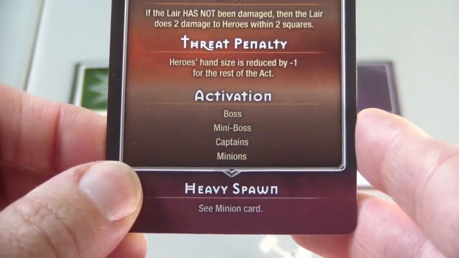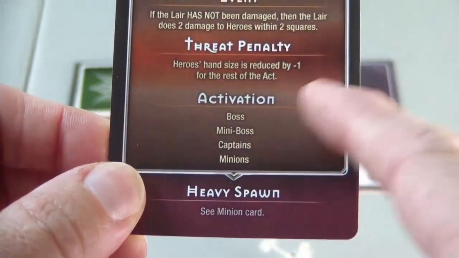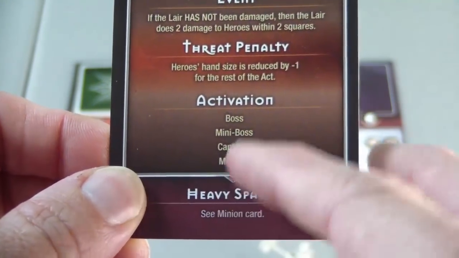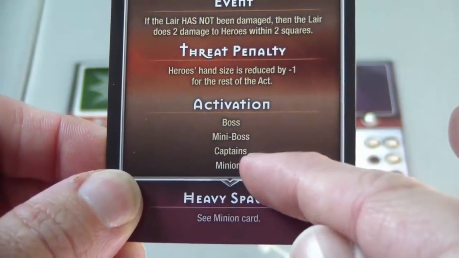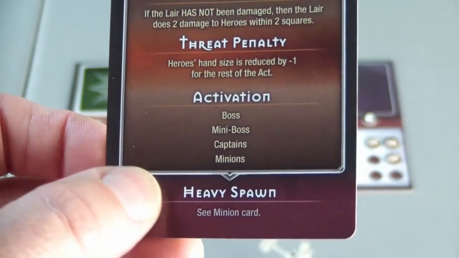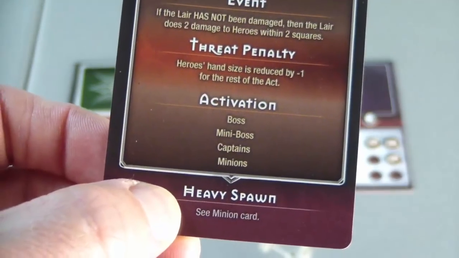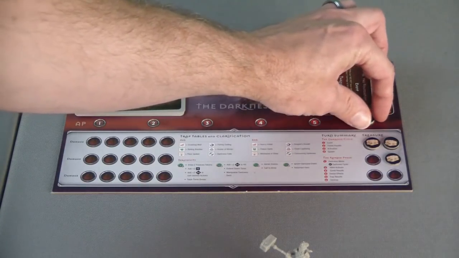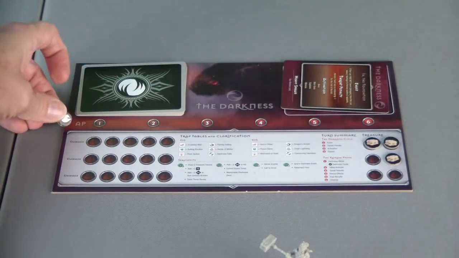And now we activate our minions. First we would activate the boss, then the mini-boss, the captains, and then finally the minions. None of these are there except for minions, so they're going to activate. There will not be a heavy spawn because there are no lairs to spawn from. So we have to just worry about activating the minions.